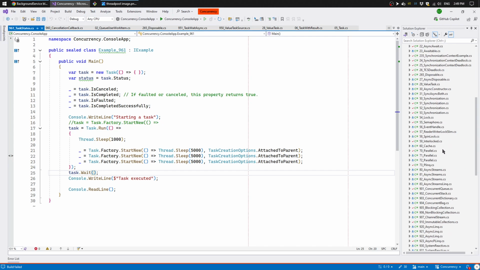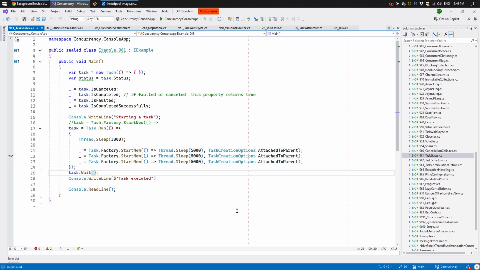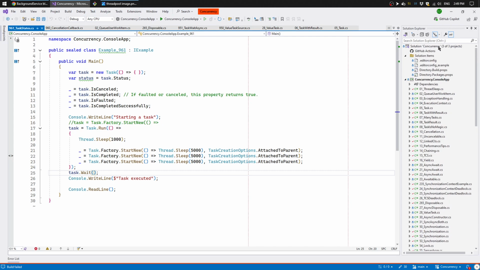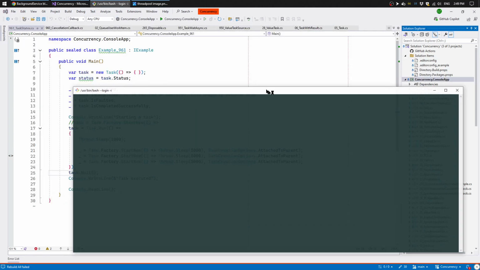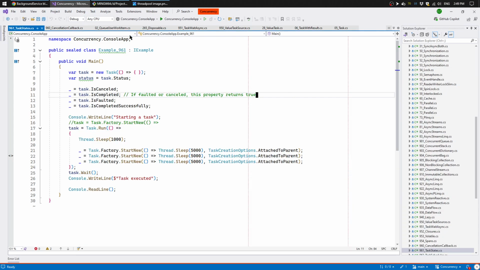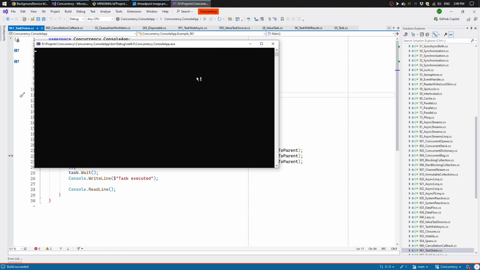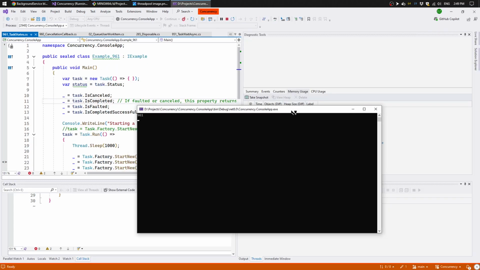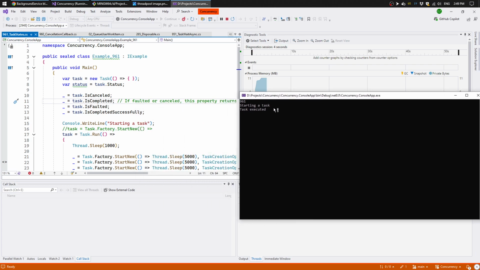Let's run. Okay, let me just quickly. So here it runs for 1 second and then it completed.